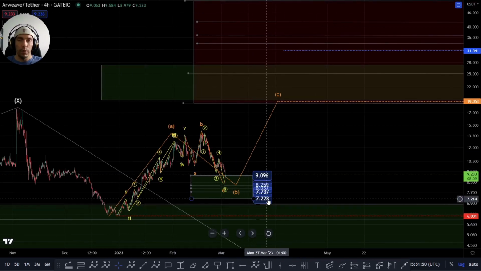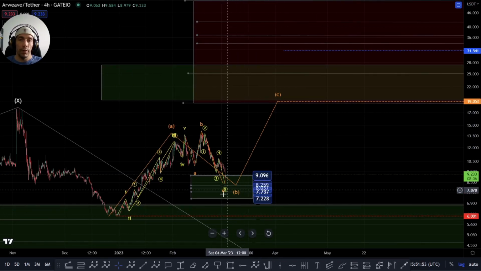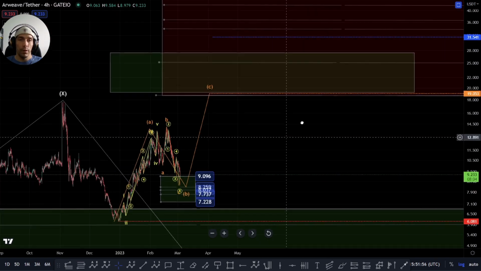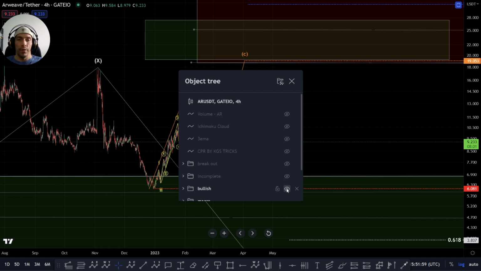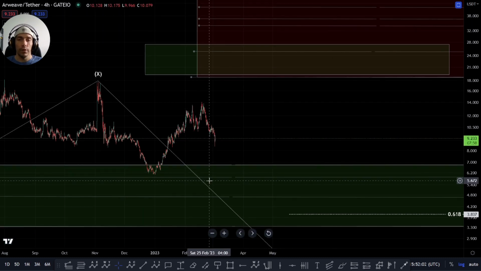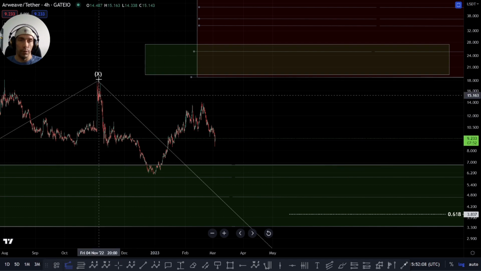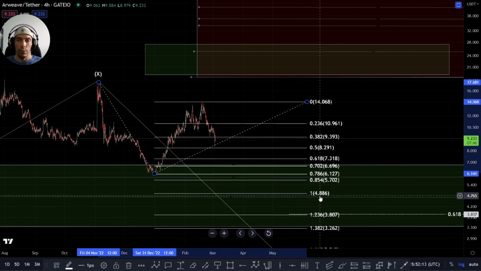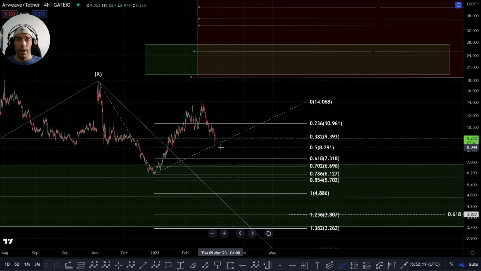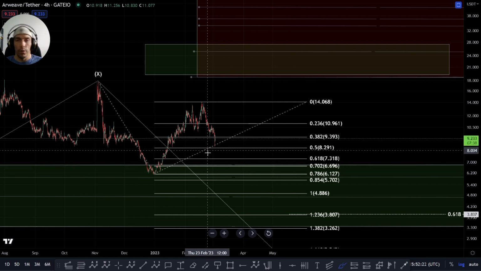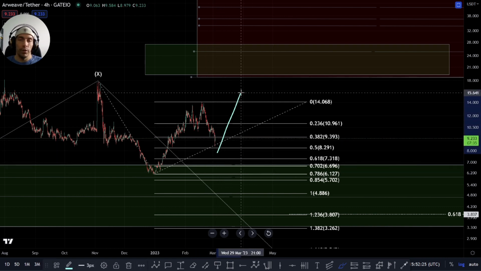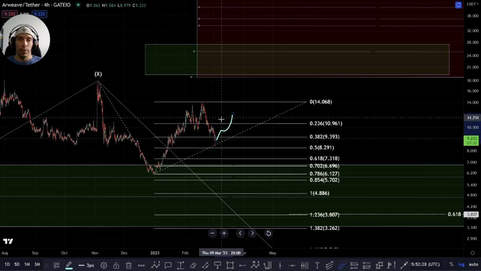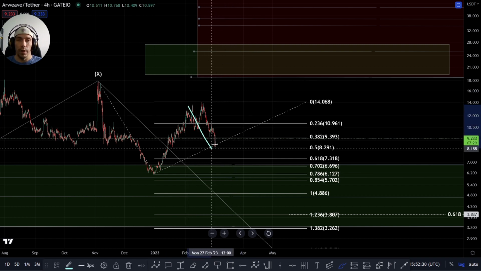If we do hold this 7228, we can potentially look for this move to the upside. If we start to lose it though, we would have to start looking at that possibility that, if I just turn this off, we could see a move lower down here where this has just ended up being a connector wave within the sequence, a tricky B wave here, and we see a move down towards this 488.6. We don't have enough information though to say that's happening, and we are holding that support zone. So if we continue to hold it, then we can look for that potential to bounce up.